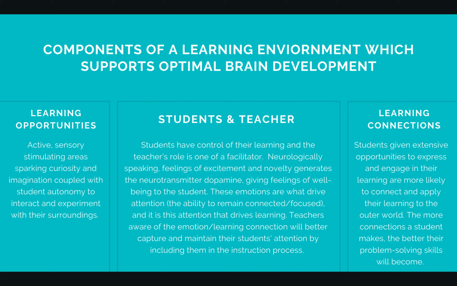Neurologically speaking, feelings of excitement and novelty generate the neurotransmitter dopamine, giving feelings of well-being to the student. These emotions are what drive attention, the ability to remain connected and focused, and it is this attention that drives learning. Teachers who are aware of the emotion-learning connection will better capture and maintain their students' attention by including them in the instruction process.